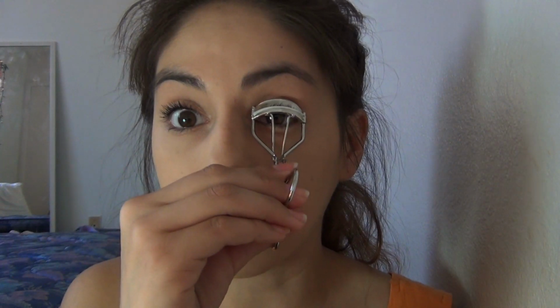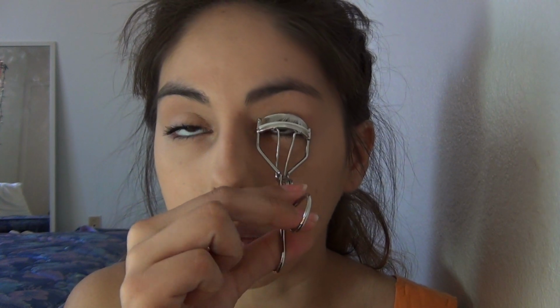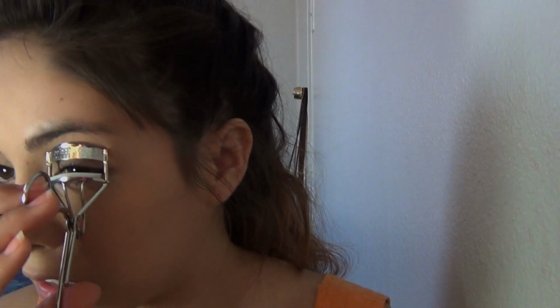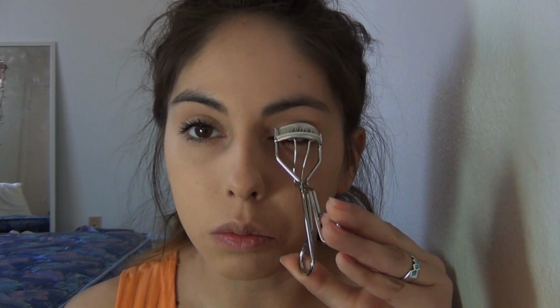Just hold it and pump it a little bit. I probably look like a freak doing this, or I probably look super weird. They're probably like, you don't even know how to do makeup. I don't know how to do makeup. Trust me. When I was younger, all I wore was MAC makeup, and I thought I was super cool. Like, oh my gosh, I wear MAC. And now I'm just like, I'm so cheap, I'm just gonna buy whatever.